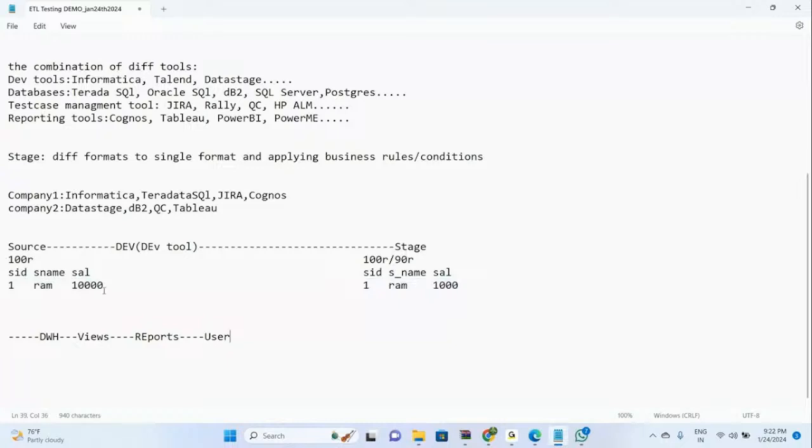Now jump into another phase. The next phase is staging to data warehousing. Again, developers load the data from staging to the data warehouse. Again, they are using some development tool.